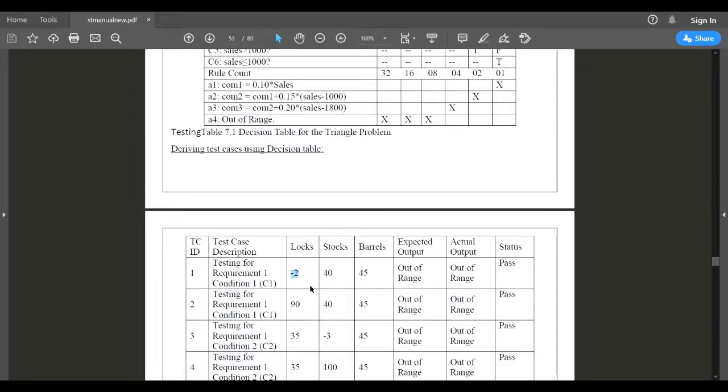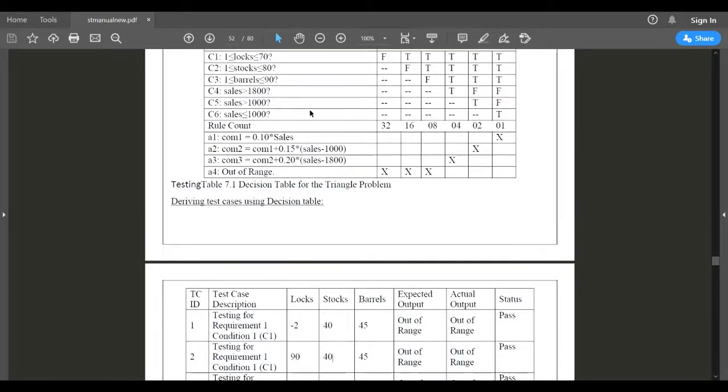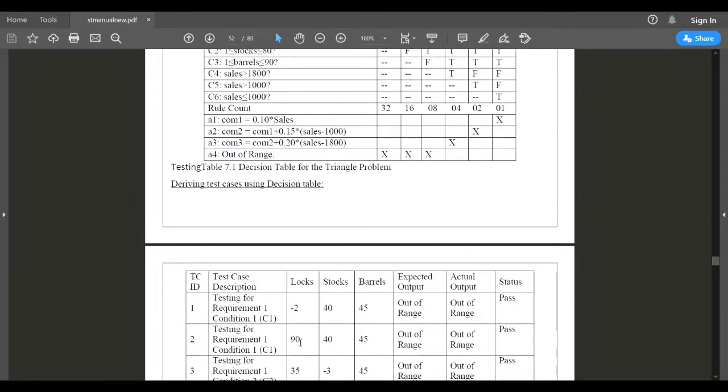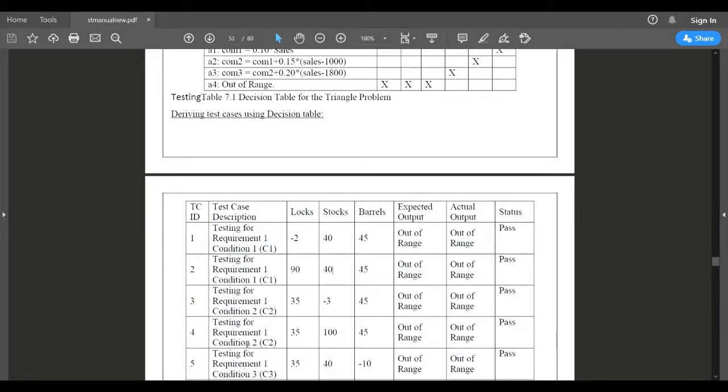Clear? So next time, this is the lower limit of lock. Then similarly I need to jump to the upper limit. 70 is the upper limit, so more than 70 I need to specify. Here I can specify 71, 72, 73, 74. Those are what we call the higher or upper limit. So I am writing two test cases, for the lower limit and the upper limit, for your 1 output result. Therefore I am generating 9 test cases here. 2 test cases for this decision, 2 test cases for this decision, 2 test cases for this decision.